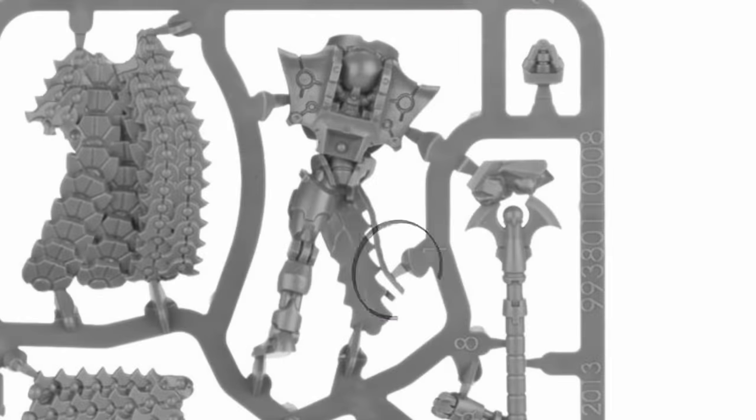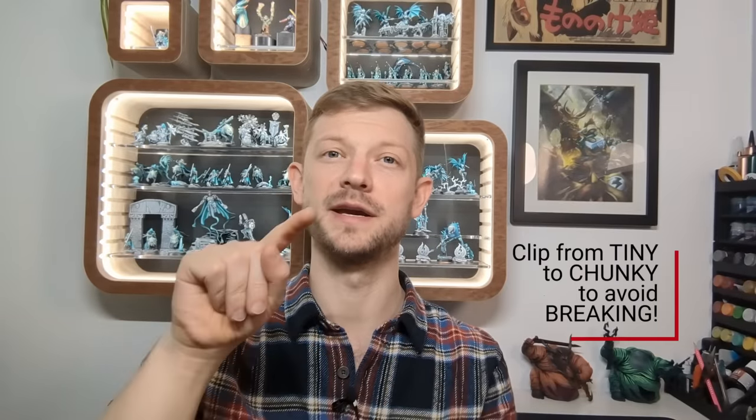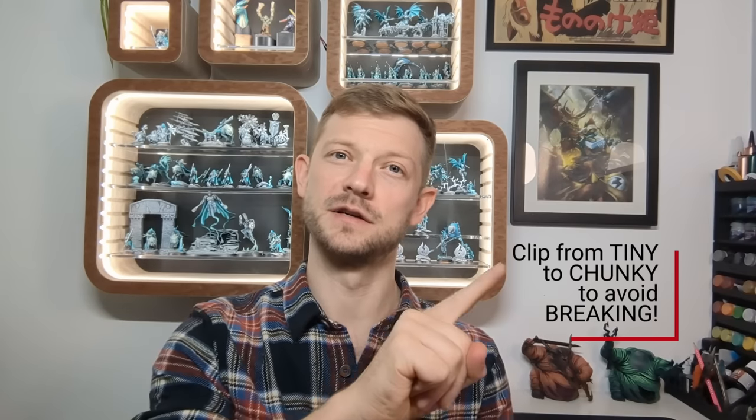Again, if you're 3D printing, print it out at the highest quality possible, and then you'll have the least prep to do. Get rid of all of your little bridges, joints, and stuff like that. Couple of quick tips for assembly. Use your clippers with a flat side to the model, and when you're clipping a part off the sprue, this is really important. If you don't want to break anything, clip the most delicate part first and clip the most chunky part last, because if you clip a chunky part off first, there is enough force in that to shake the piece, and often that can be enough to snap the most delicate part. So you do it in reverse order, delicate to most chunky.